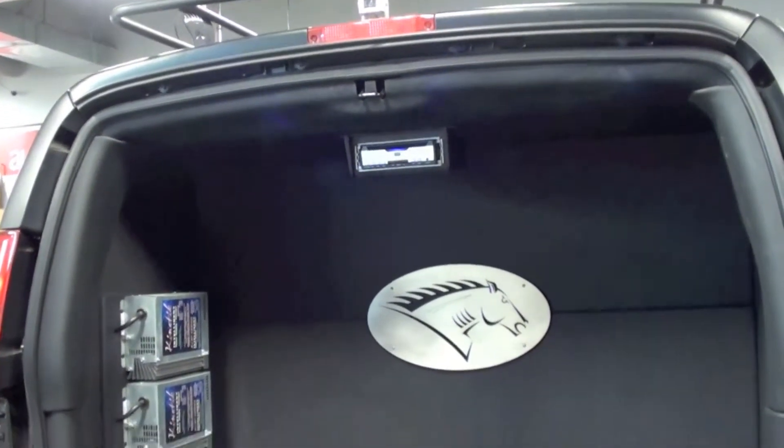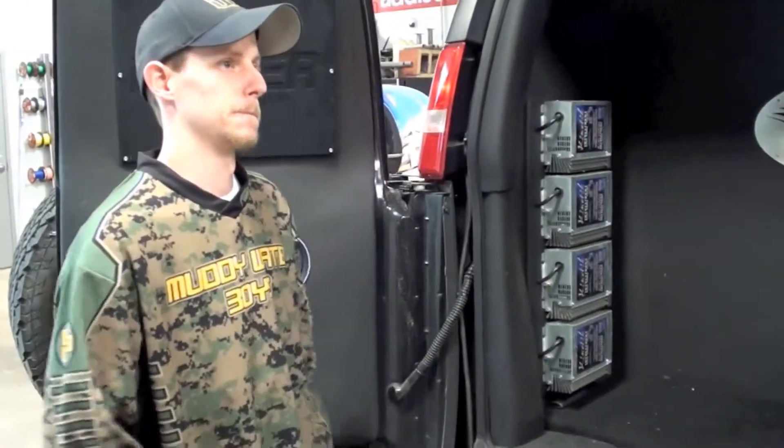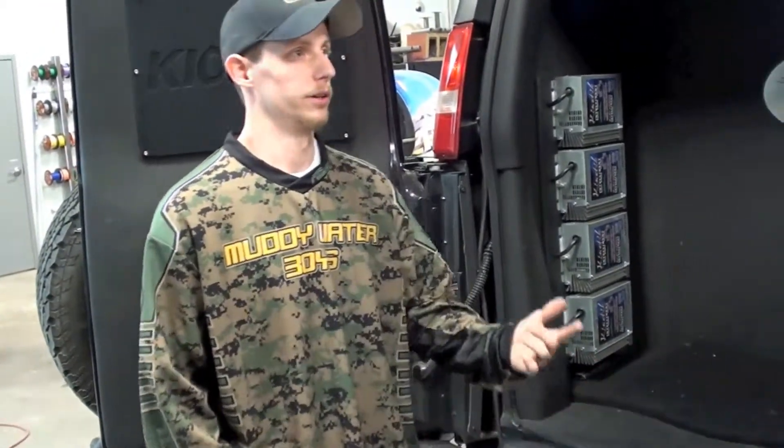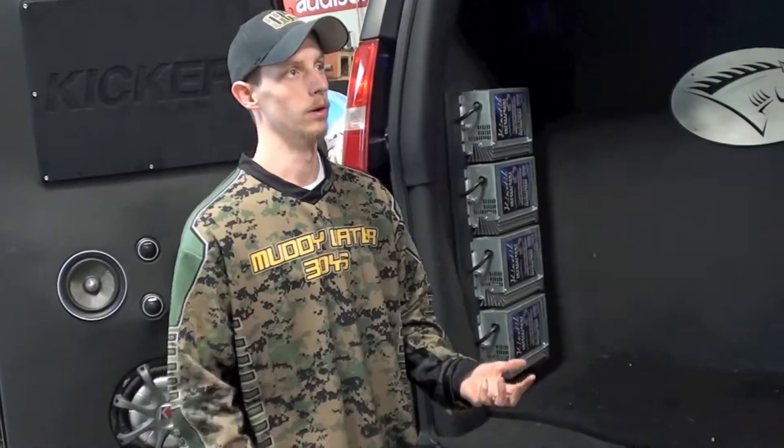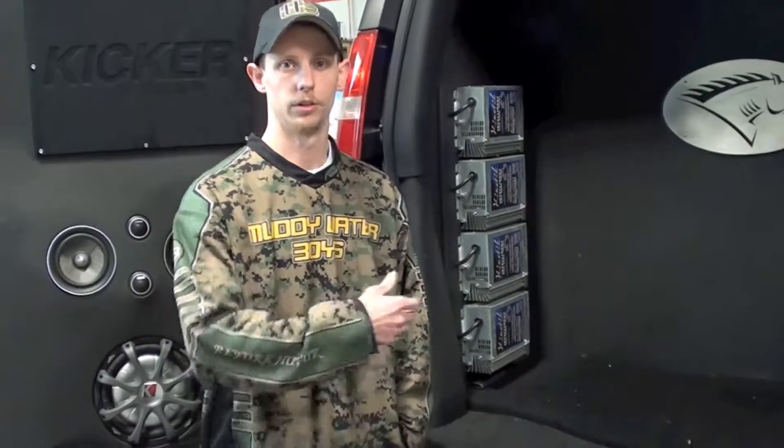The batteries themselves aren't connected to the van batteries. That is a very good question. Because it takes so much power to charge these batteries, we can't possibly have it hooked to the van battery charging system itself because you'll end up burning up the vehicle. So it's completely separate — it doesn't hook to the motor whatsoever. So you can take this van to an event, and for any reason if you have a problem with anything, it's okay. Because you just turn it off, you start the vehicle, and you drive away. You can practically never go dead or get stranded anywhere.